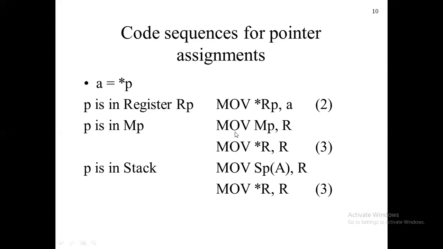Next, two move instructions have the cost 2. Here memory is pointed to by the memory, so this cost is 1. So you can add 2 plus 1, 3. Let's see, here you have two instructions, cost 2. The stack pointer is 1. So 2 plus 2 plus 1, total cost is 3.